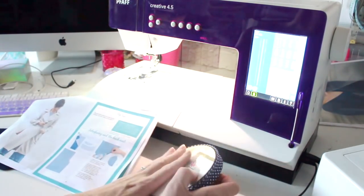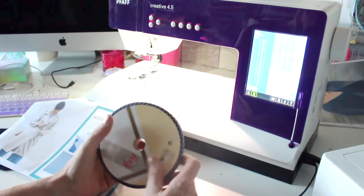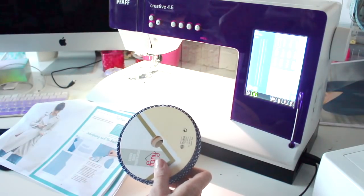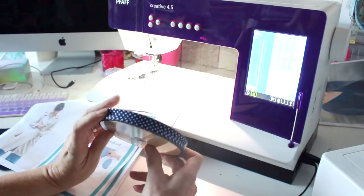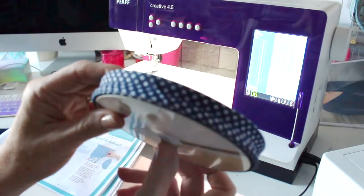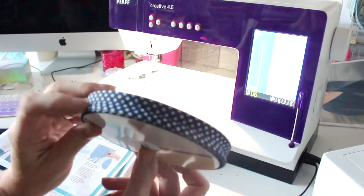So I was thinking about the bias binding that I wanted to use. Wasn't sure whether I wanted something that would just blend in so that you didn't see it, or whether I wanted something to be a little bit of a contrast. And so I actually decided on this, which is, if I just bring that closer so you can have a look. Can you see that there? So this is a cotton bias binding. It's navy polka dot. I think it's really lovely.